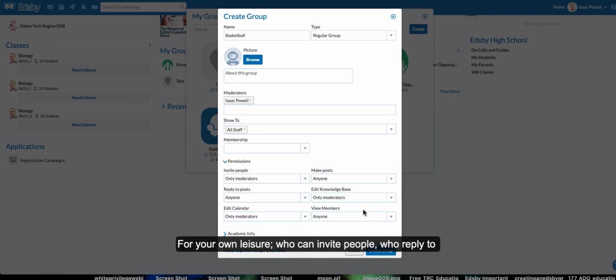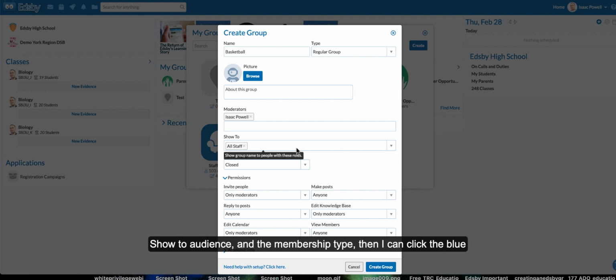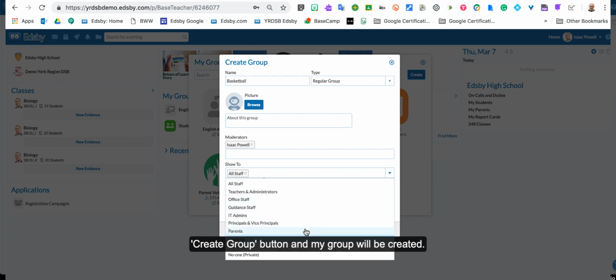For your own leisure, who can invite people, who can reply to posts, who can edit information in the group. Once I'm finished and I've added in all the required fields like the name, the moderators, the audience, and the membership type, then I can click the blue create group button and my group will be created.